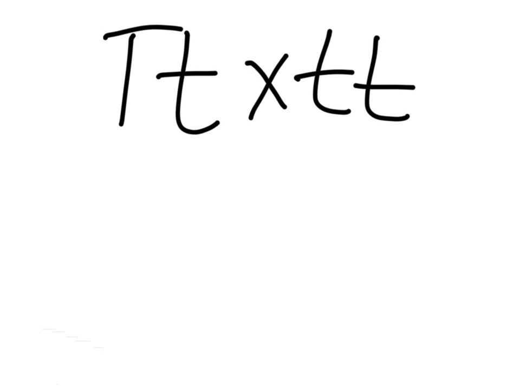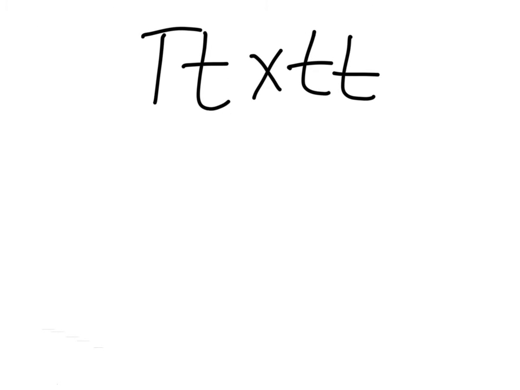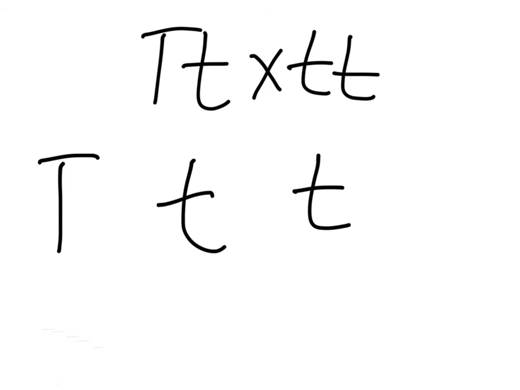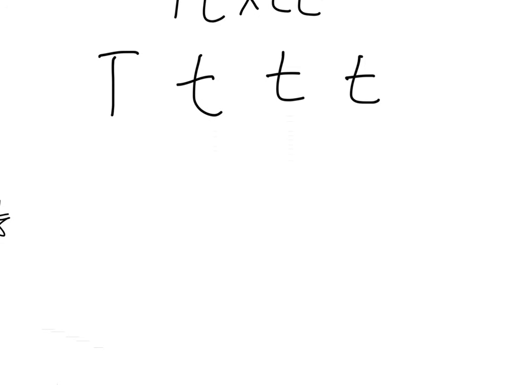So we start the way that we did before, where we take the genotype here and we separate out into what each of the gametes are going to be. So this T separates from this T, which means that you're going to have a big T gamete and a little t gamete. And then for this one, you've got this little t and this little t. So you're going to have a little t and another little t. So now we have our 4 gametes. So we can draw the Punnett square.